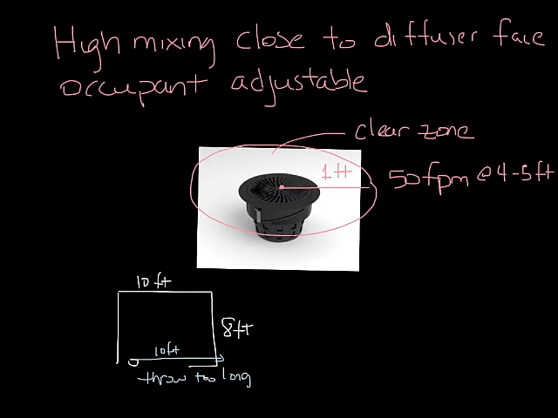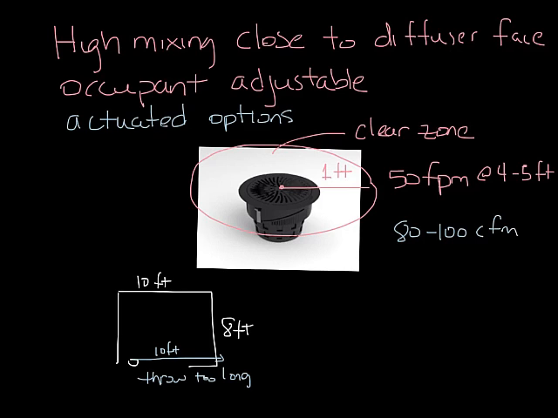The air volume on the diffusers is adjusted by rotating the diffuser face, which closes off a damper on the inside. As UFAD systems grew in popularity, we saw a need for more variety of diffusers, and so now they're offered with actuators and control systems as well. These swirl diffusers are used in the core of the building and are about 80 to 100 CFM each, so you'd basically have one for every occupant.